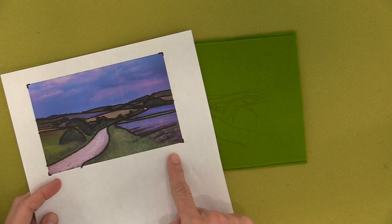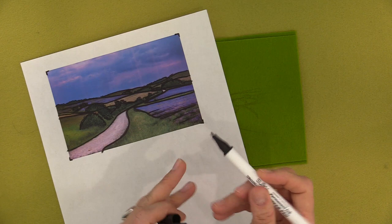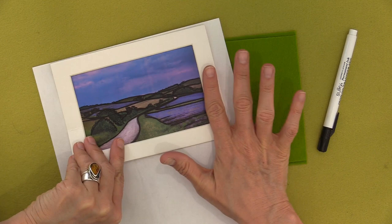The first thing you want to do is get your artwork onto your fabric, and you don't have to freehand it. You can use something like these iron-on transfer pens. For this one I did the reverse image, and you can see all these black lines are the iron-on transfer pen applied to it. All you do is juice up the pen, take the cap off, and apply it to a separate piece of paper so that you get the felt tip inked up. You're going to trace over all the lines that are important to you, and I like also putting a mark on the corners so I know where to stop my fiber or let it flow over, because if I mat my picture, I want the fiber to be past the mat and not inside the mat. So the edges can help you.